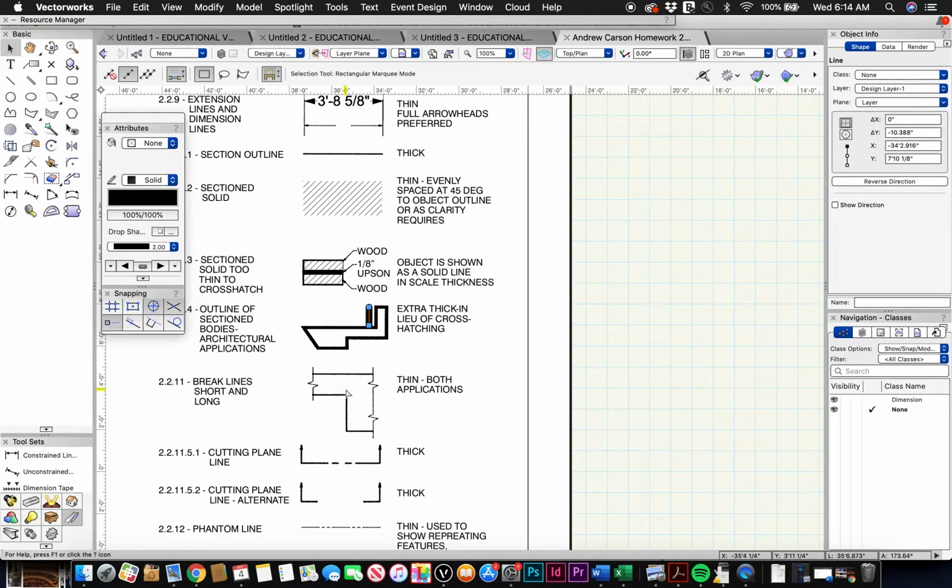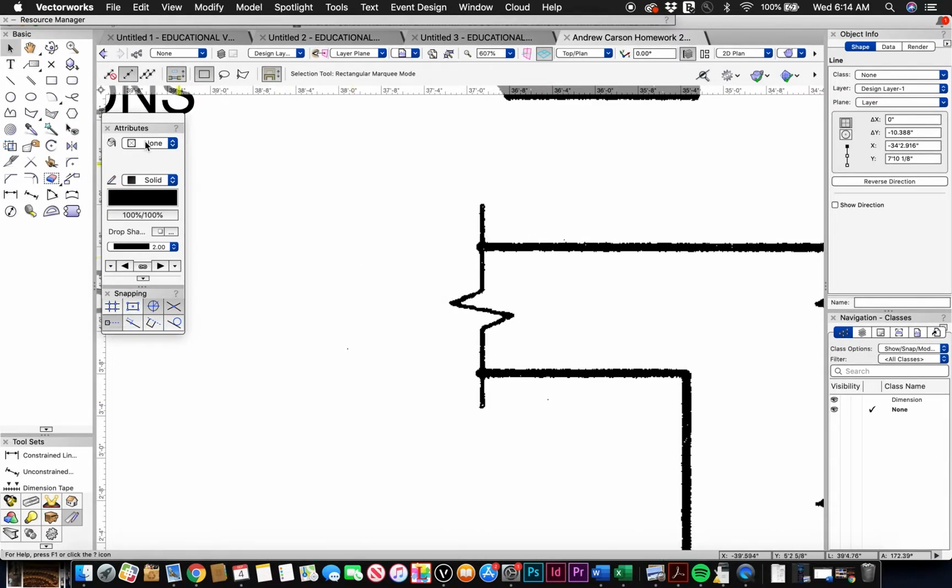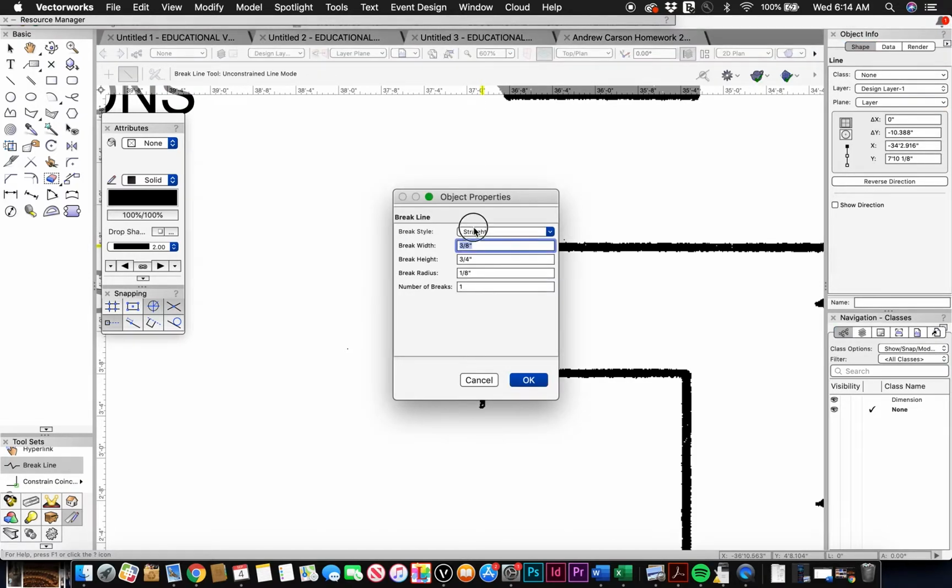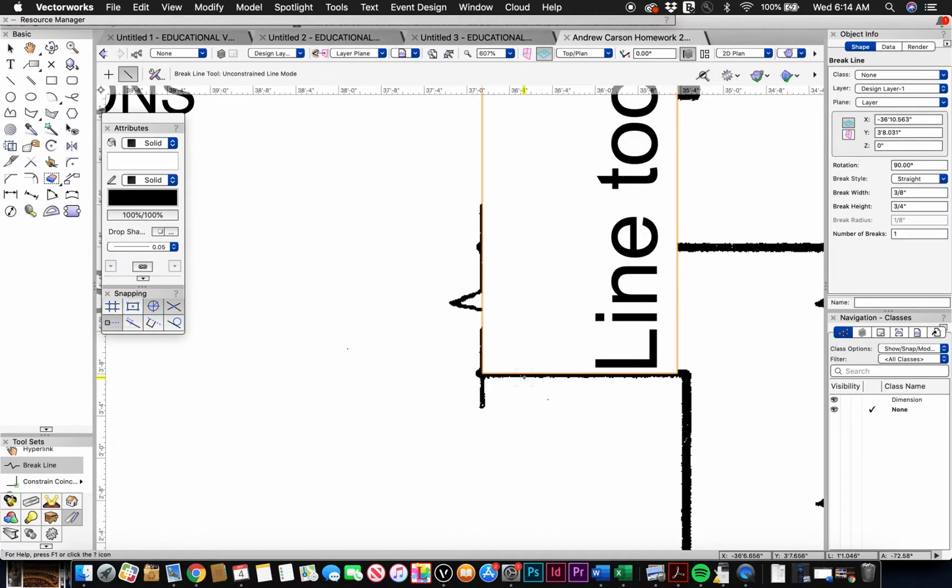Break lines. I'll go ahead and go through with break lines. Break lines are actually an automatic feature. And if you go to the tool sets down here, remember how we were in the dimensions and notes tool set? You go down here, there's actually an automatic break line tool. You don't have to draw these. You just simply click your point, hold shift. Shift is, of course, if you want a straight line. Go to your other point, and you can say break style. In this case, you want straight.